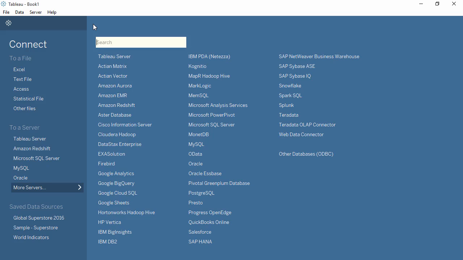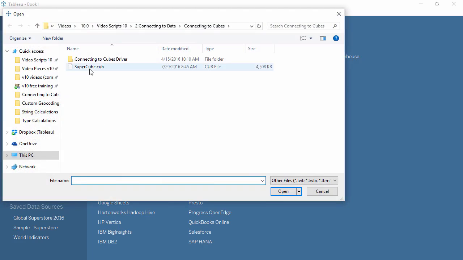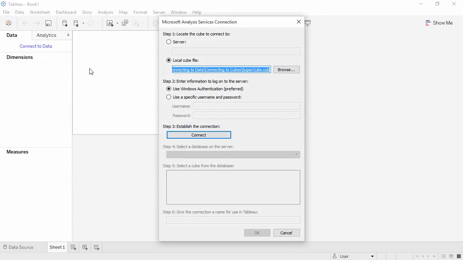To connect to a Cube data source, select the server from the list of options, or connect to a local Cube file. For this video, we'll be using a local Cube file. In the Connect pane, choose Other Files. Navigate to the cube on your machine and open it.